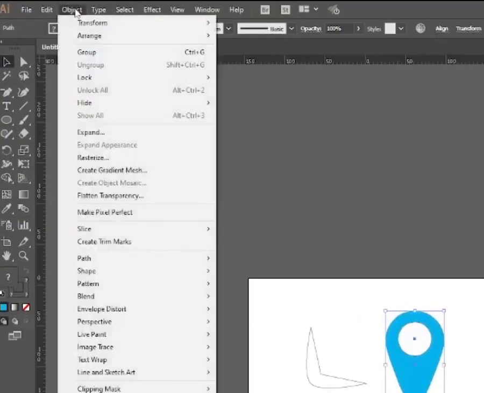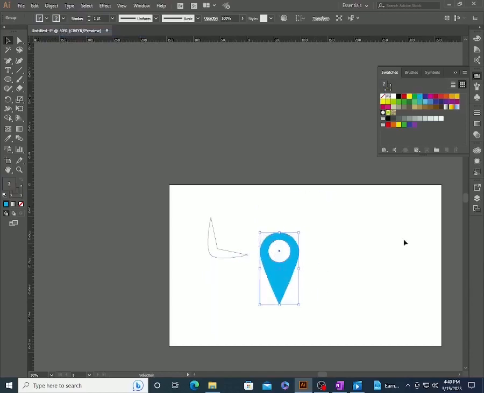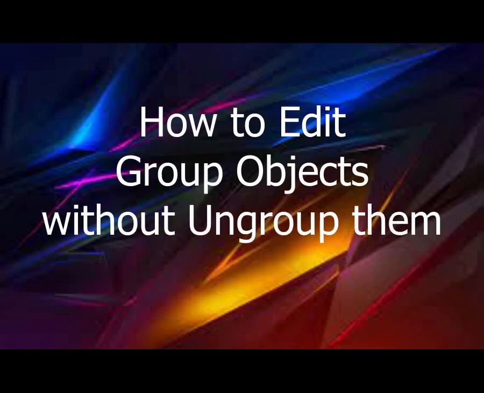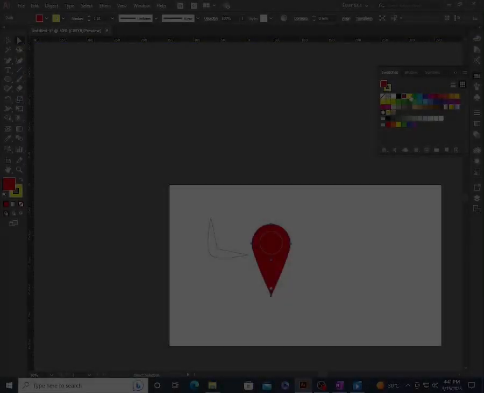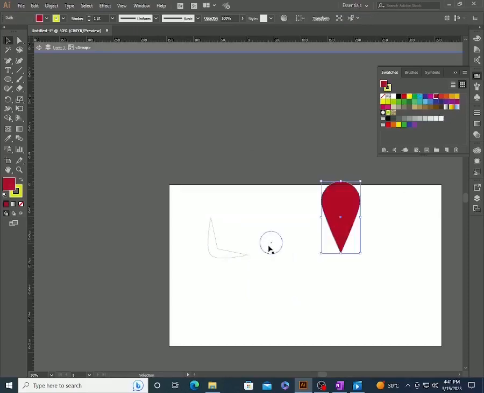Just select both of them, come to the Object menu and select Group. Now they move together. If you select your group and change the color, it will apply to both. Just go to the Direct Selection tool, select the object and change it. Another way to do this, pick the Selection tool and double-click on the object, so it will be selected separately, change it. And you can also move them separately. Double-click on an empty place when you've done your changes. Now see, it's still a group.